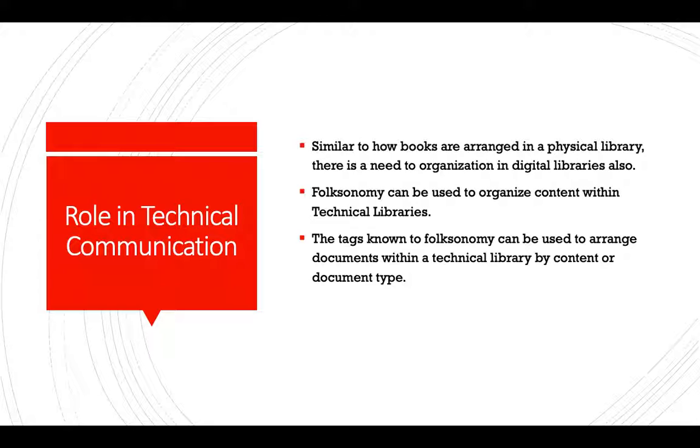Similar to how books are arranged in a physical library, there is a need for organization in digital libraries also. So within technical libraries, libraries of technical documentation, folksonomy can also be used to organize the content within those. So the tags known to folksonomy, like URL, content, type, class, author, or owner, can be used to group those into special spots, together with a similar type.